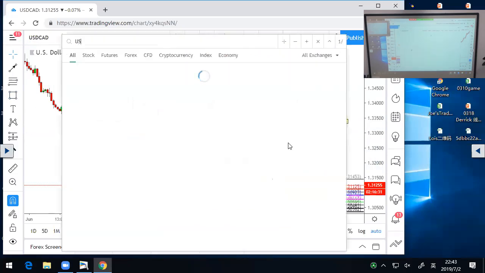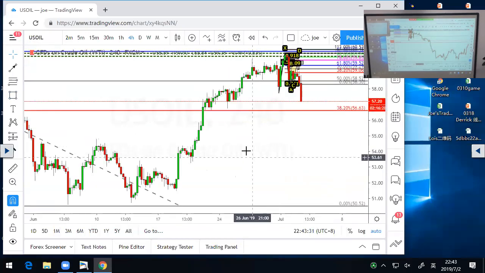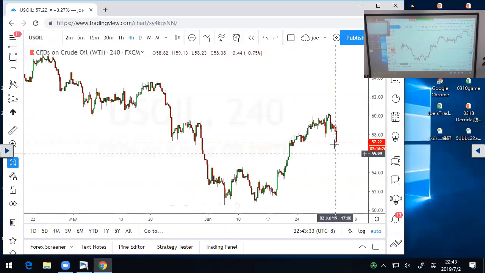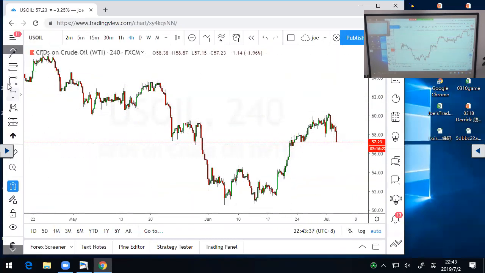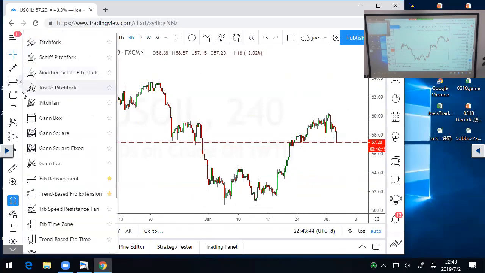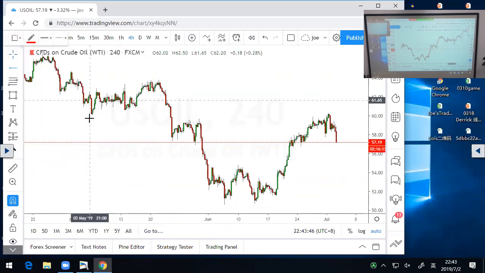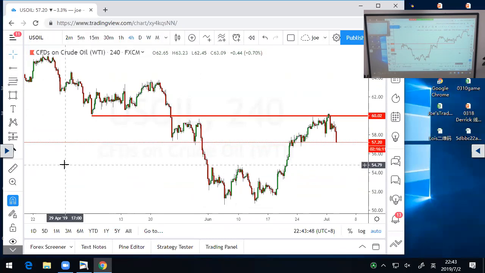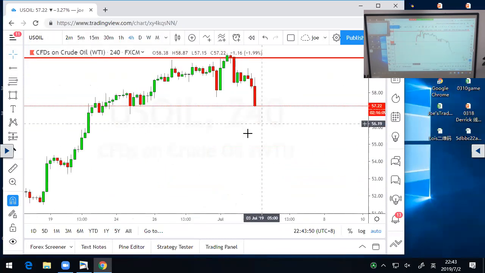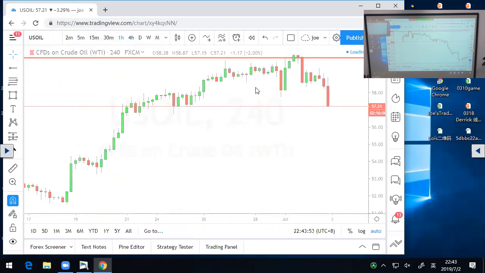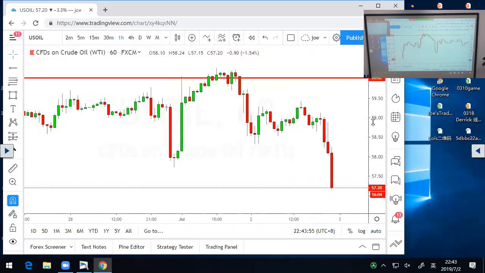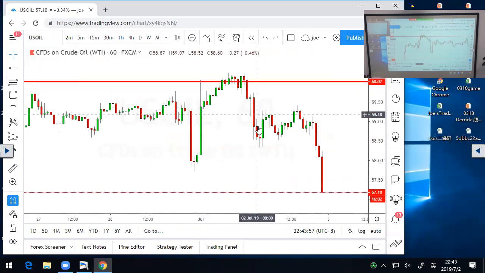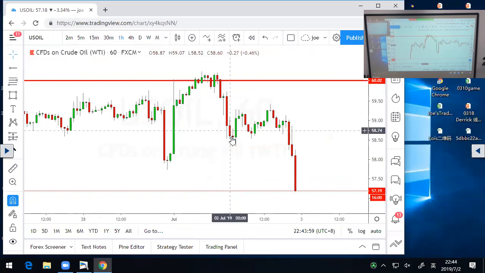Let's look at oil as well. We do have a very nice run from oil, and I said our target is 60. So look left, 60 represents very, very strong resistance. Here it is. And if you are careful enough, you will find that it formed a double top at this level, and yesterday it already dropped.